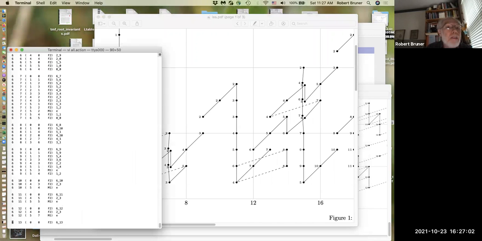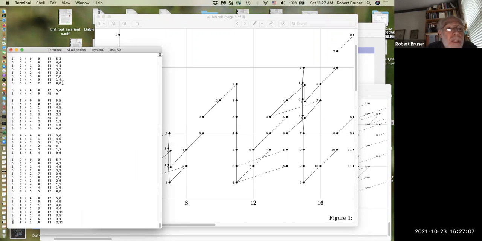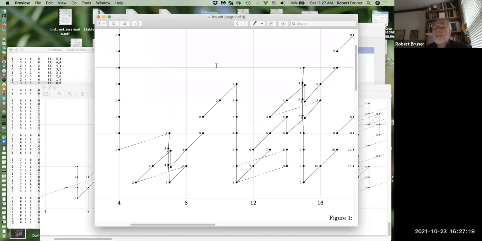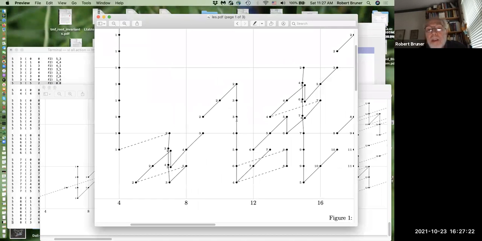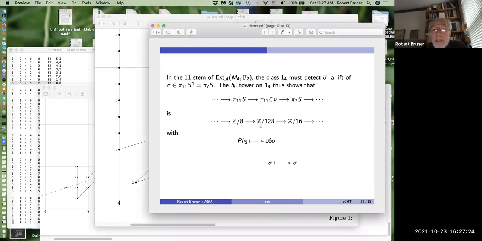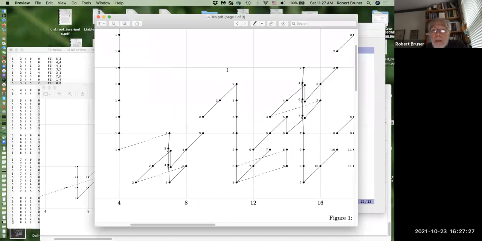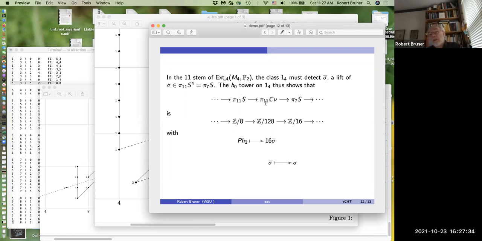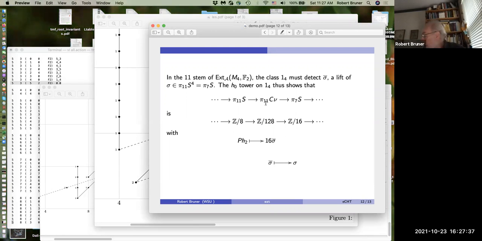Okay, and if you go back a few pages to 5.3 there, we see that, in fact, 5.3 is 5.2 from F2 acting on 0.0. Okay, so what was 5.2 in F2? That was exactly P H2 here. So that confirms what we could guess from just staring at the long exact sequence here. Okay, so this is the other kind of thing you can get from this. Just knowing the X chart, we now see that the lift of sigma from the top cell back to cofiber nu actually generates all of pi 11 of cofiber nu.